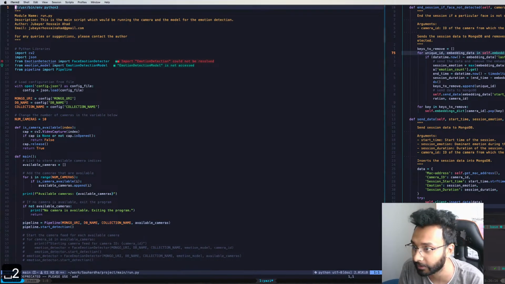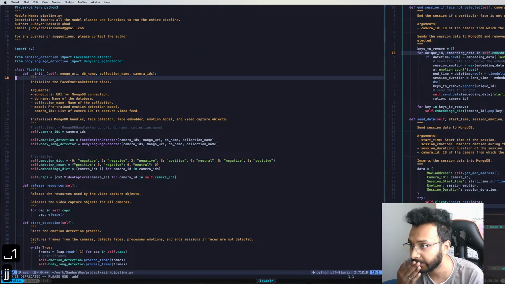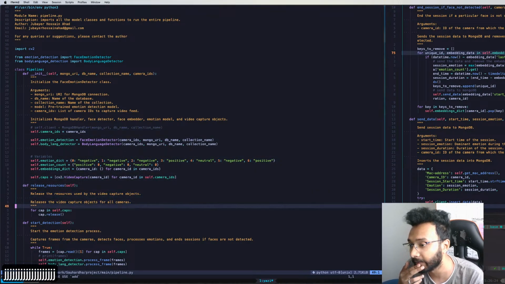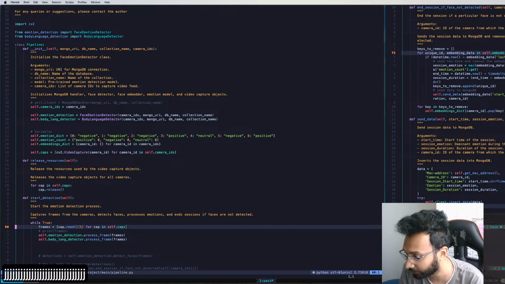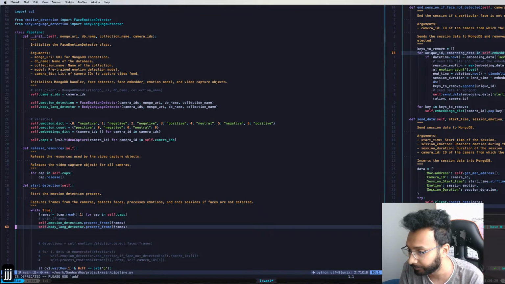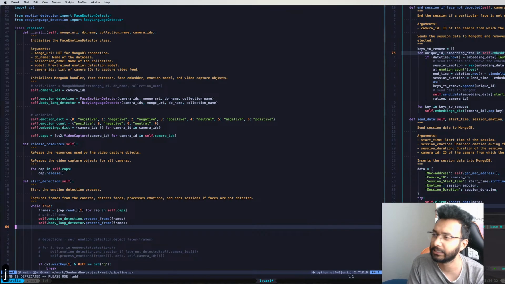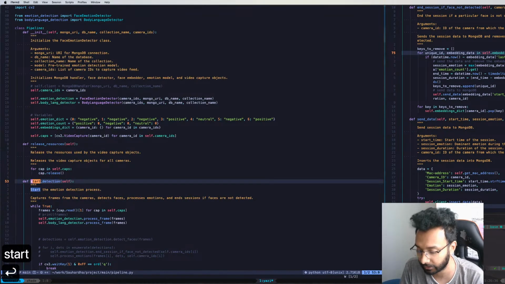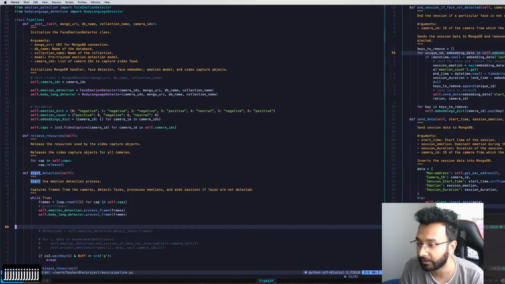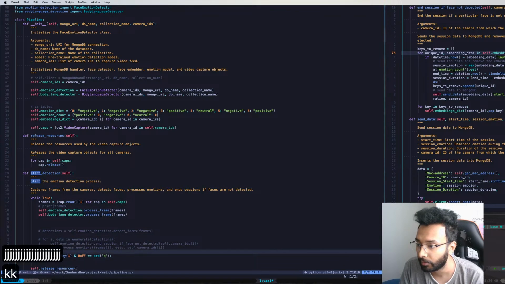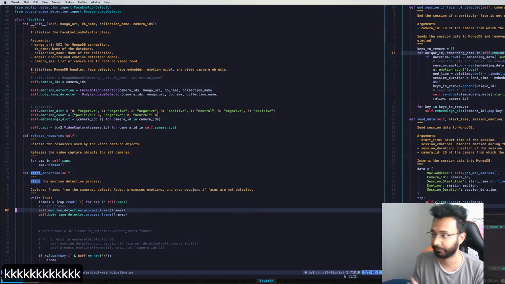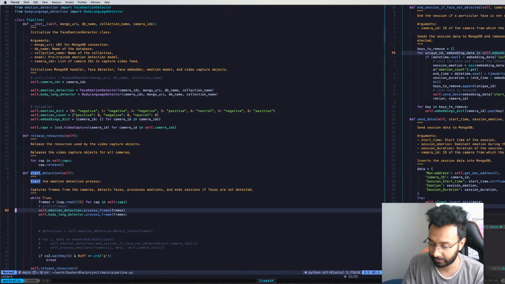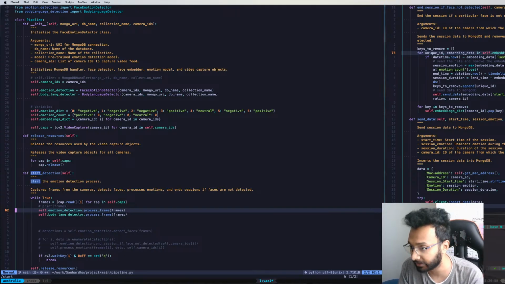So we go to number one. Here the class pipeline is defined, and there are other methods, but what I am actually focused on is the start detection. Yes, this is the start detection. And what it does is two important things. The start detection has this line with 62, as you can see here.